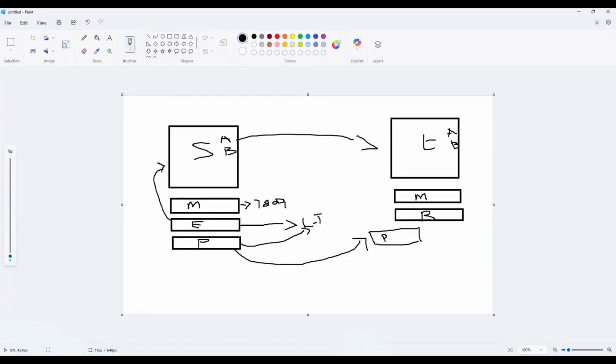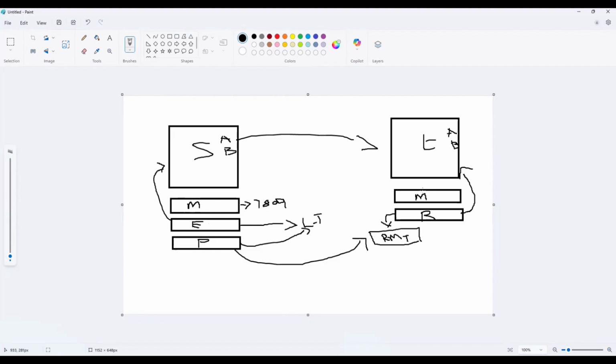So this is a remote trail. On the target side, the replicate is going to read our remote trail and apply it to our target database. So this is the flow of GoldenGate.